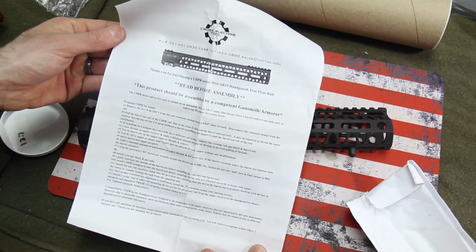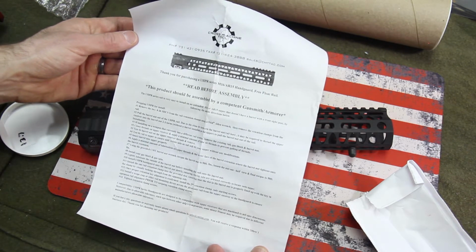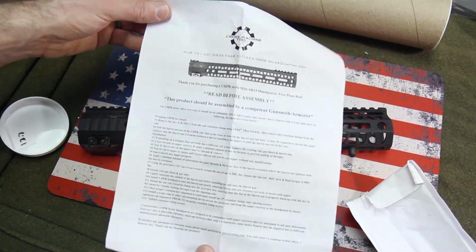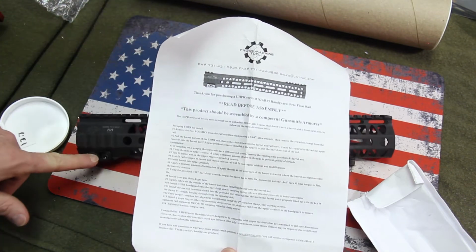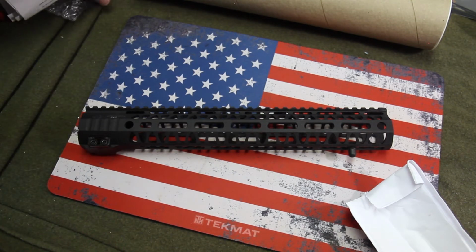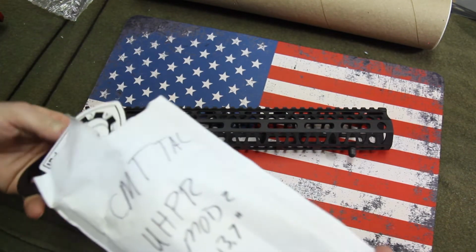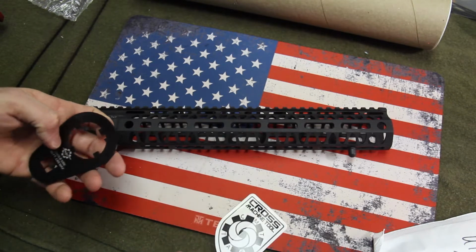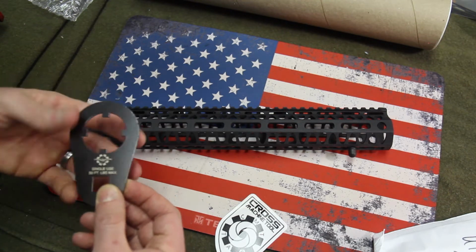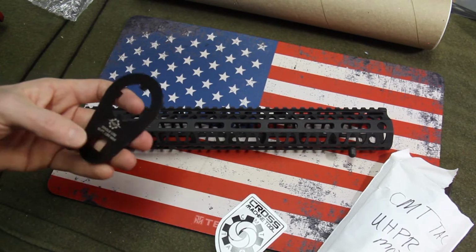Super easy instructions, no issues installing it. I've installed 2 so far, and all of their rails are using the same style barrel nut and attachment as you see here, so no issues whatsoever. And go ahead and rip one there. You get a sticker. And here is your single-use wrench for the barrel nut that attaches to your socket set.